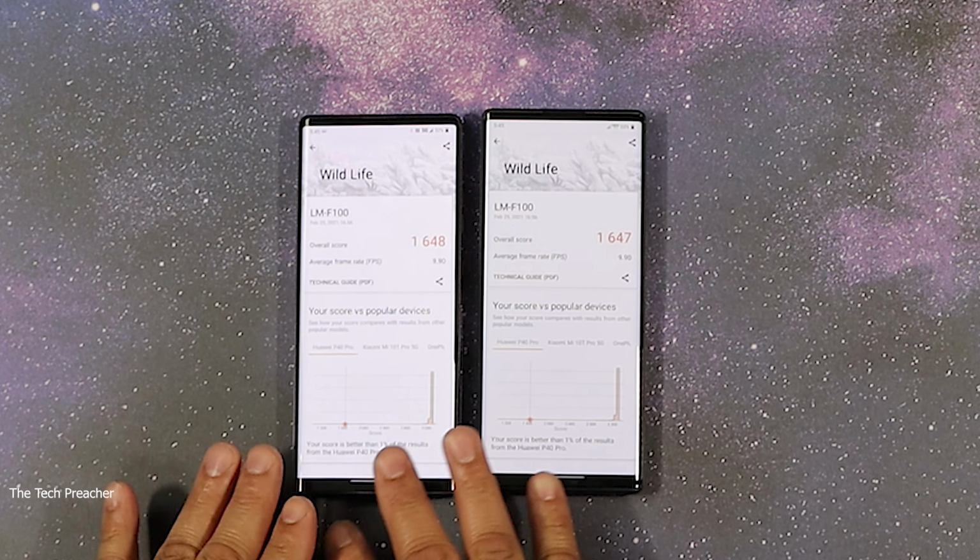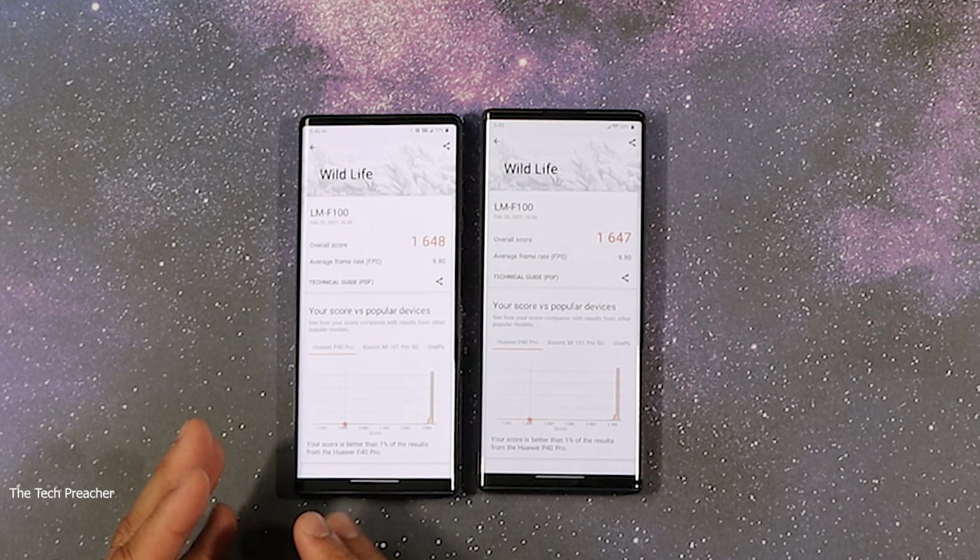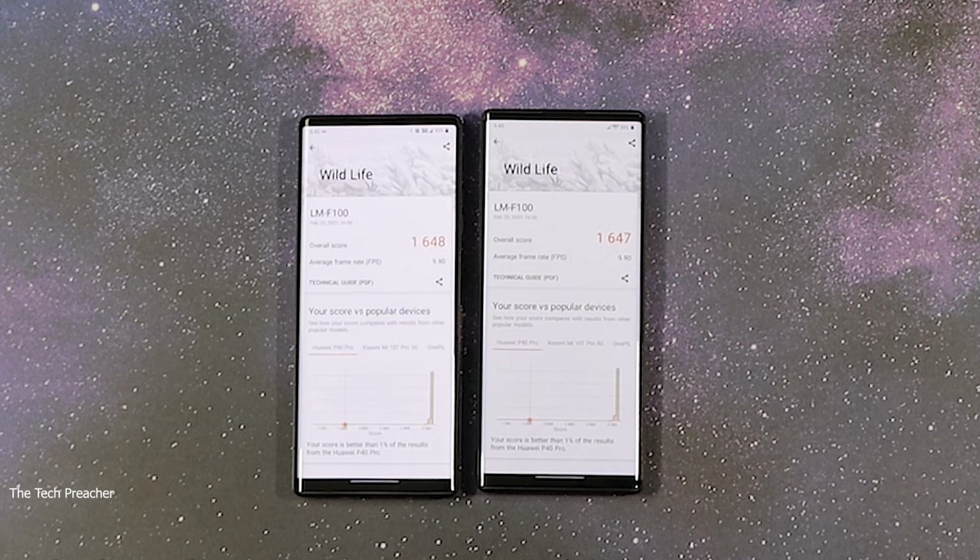On 3DMark, I got 1648 on the T-Mobile variant and 1647 on the Verizon wireless variant. But the problem is that I had to run it a few times just to get the score kind of even. So it's an inconsistent score that was going on with this device.